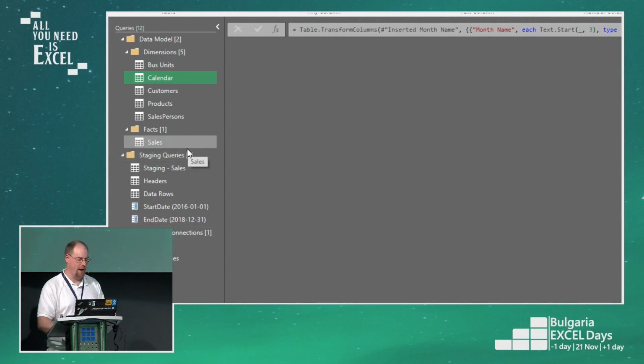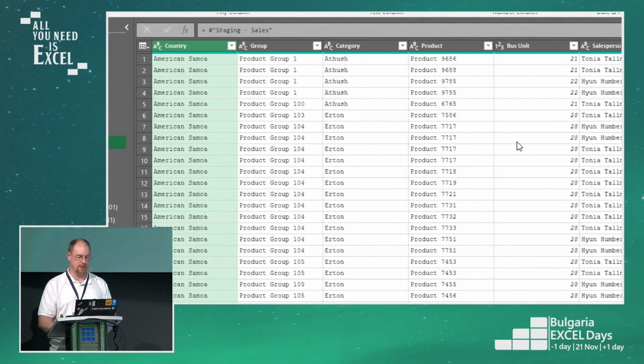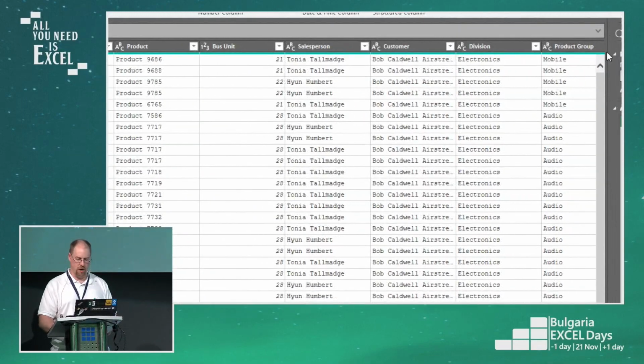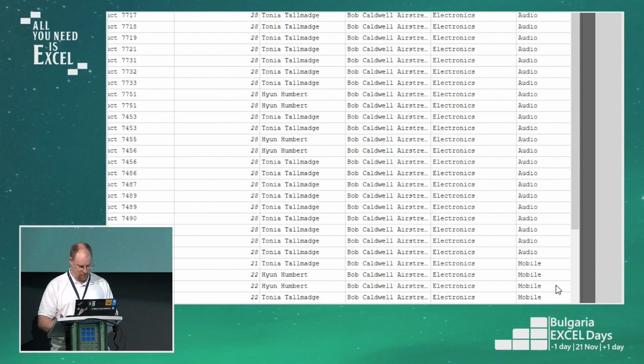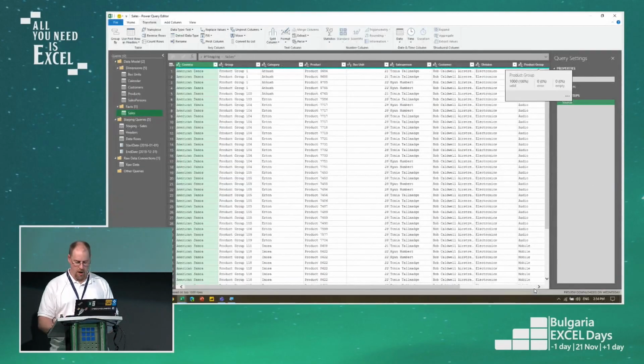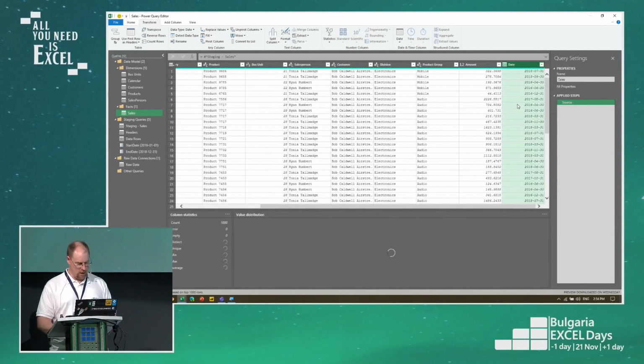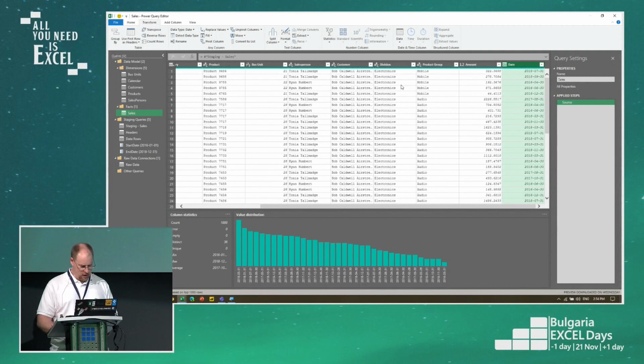Now that I've done that, I'm going to go back to my sales table, and I'm going to look at setting up the key columns that I actually need in order to drive this. So I'm going to need some different columns in order to drive my whole model out. Let me unzoom from this so I can see what's going on here. I'm going to scroll across the right-hand side. I obviously want to have the date. That's going to be important. I'm going to hold down my control key here. We're obviously going to need the business unit.